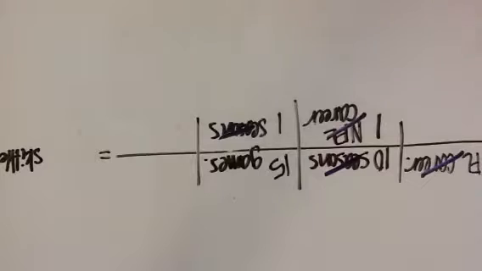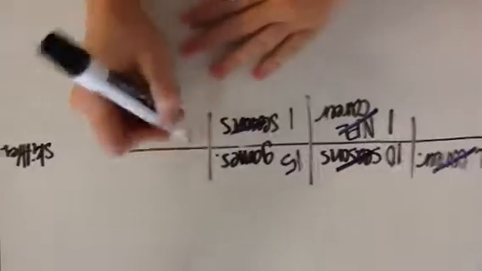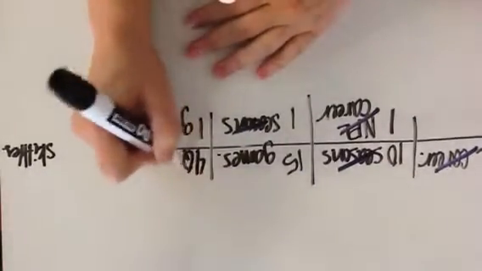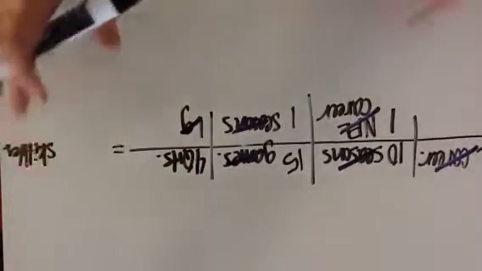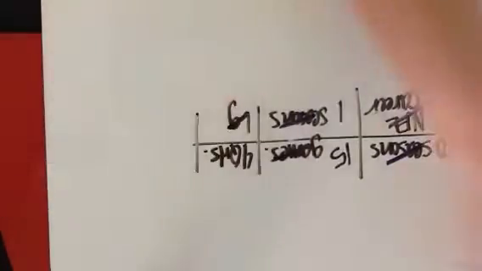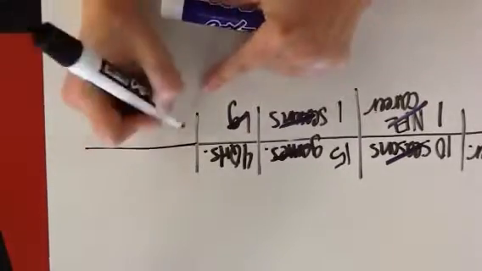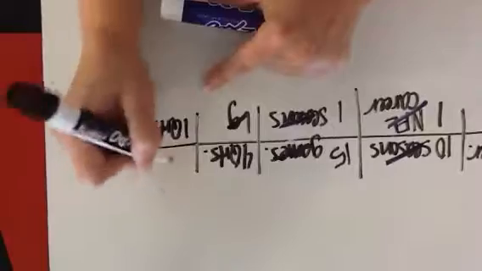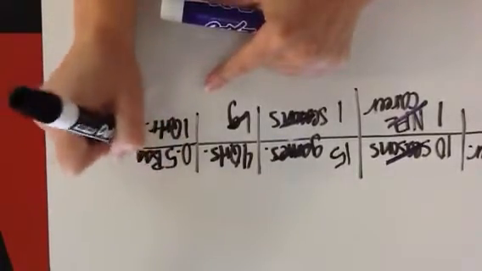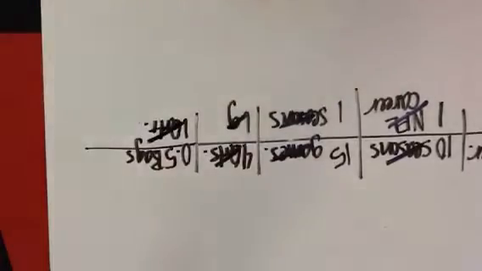What's the connection between games and the next unit? Quarters. 1 game is 4 quarters. Games cancel because they are diagonal, and now I have quarters. Am I at my final unit? No. Continuing. I have quarters. What do I want to convert to? Bags of Skittles. So I have 1 quarter equals 0.5 bags of Skittles. Quarters cancel because they are diagonal. And now I have bags of Skittles.